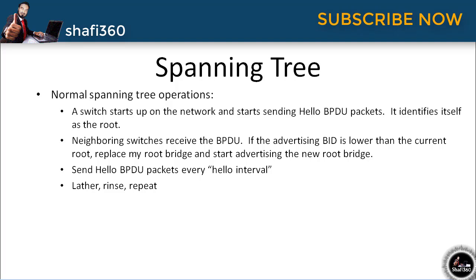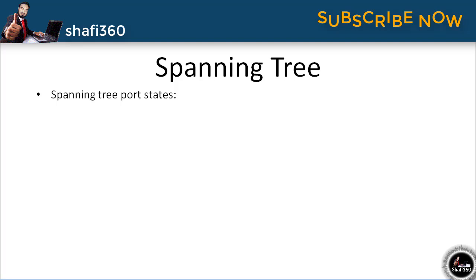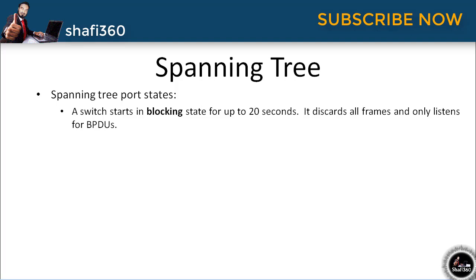So the last thing we'll talk about are spanning tree port states. Now these are different than the spanning tree port types, and that will become apparent and abundantly clear here in just a second. The first port state is the blocking state. When you power up a switch or you plug a network cable into a port, it starts out in blocking state for up to 20 seconds. In this state, the switch is not doing anything except listening for BPDUs. If a switch starts receiving BPDUs, then it knows, hey, another switch is connected on this port, so I need to start the next state in my spanning tree port progression, if you will.